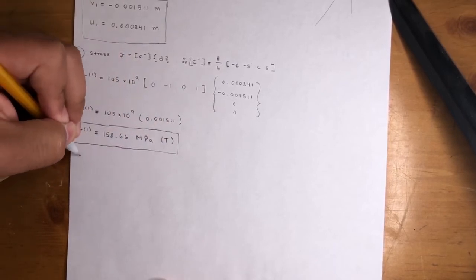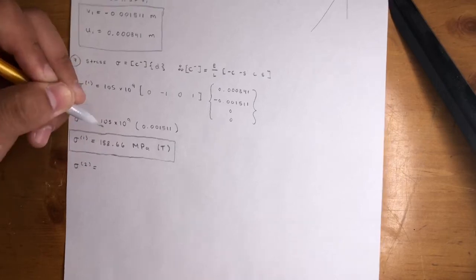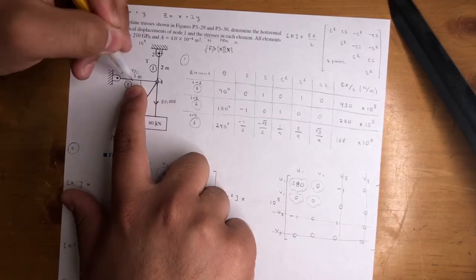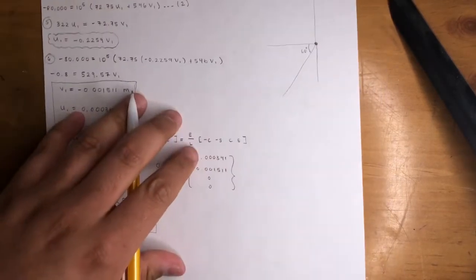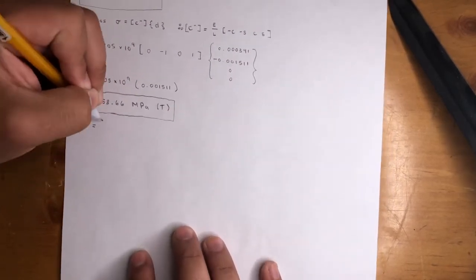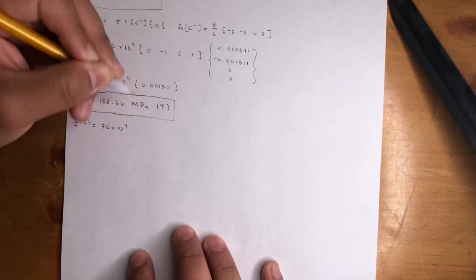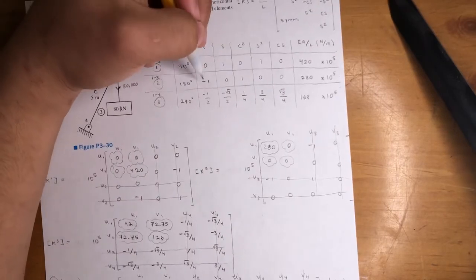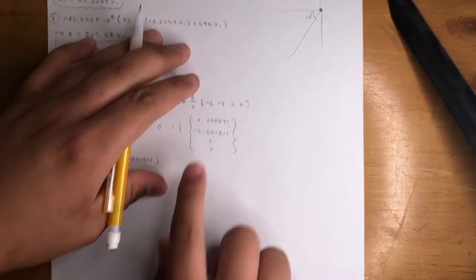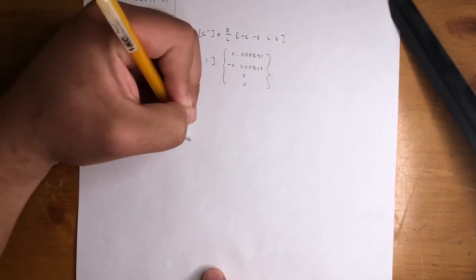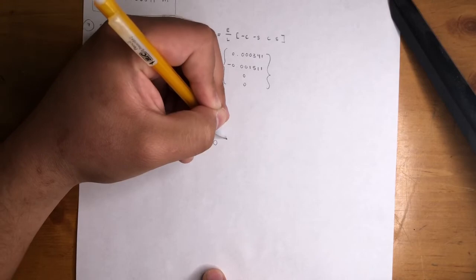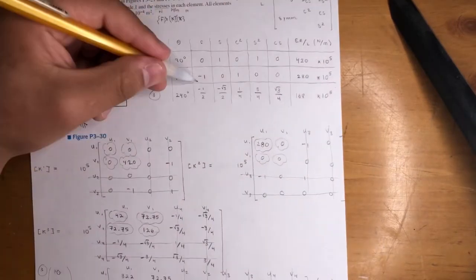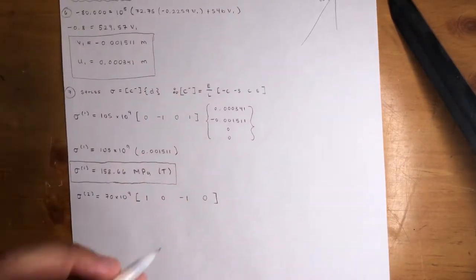All right, next one, sigma 2. What do we do? Get to the second element, that length is 3. So 210 divided by 3 times 10 to the 9. If you do that, you will get 70 times 10 to the 9. Open the bracket, and we care about the cosine and sines. That is -1 and 0. But they're negative here, so we're going to have 1 and 0. Then positive, -1 and 0. I mean, what I meant was positive here, okay? A positive cosine in this case was -1.